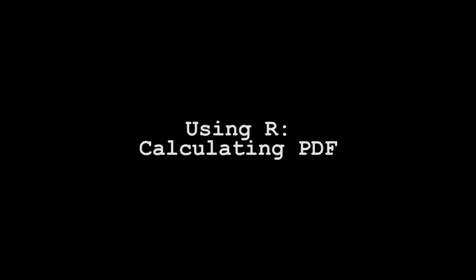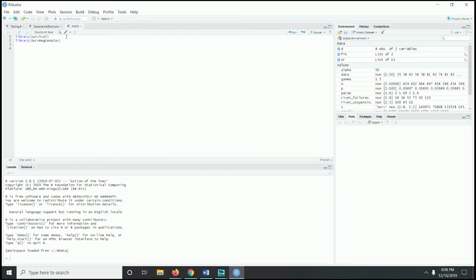All right, so we're going to use the PDF, and we're going to try to calculate our PDF using the Weibull function. So we're going to open up RStudio. We're going to open up our PDF.R, and we're using two libraries here, the survival library and the serve_reg_sense_cov library, and that'll give us the functionality of our Weibull function. So let's say you wanted to calculate a PDF of a sample where t equals 10, and it has a shape parameter beta equals 1.5, and a scale parameter eta equals 50.